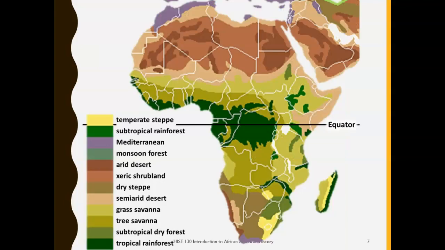This map shows us the different climatic zones. You have different shades of color here, but the most important for us are the brown areas. So that's the deserts: the Sahara desert in the north here, and the Kalahari desert in the south, just a small part of the south in Namibia and South Africa. So those are the two places with deserts in Africa.